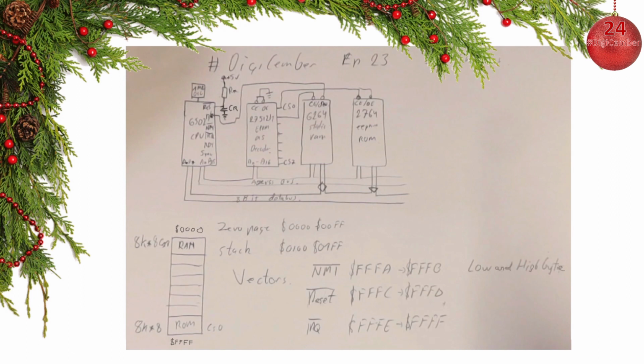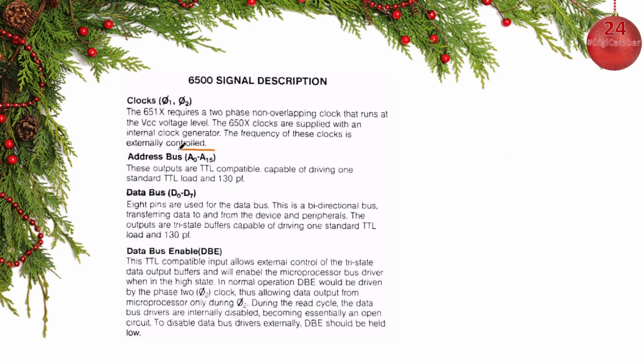And one of these concerns is actually the fan out. If you can see here on the address bus, they say that the standard 6502 from back in the day could drive one standard TTL load. And we are actually loading this with old school electronics. We do have the address bus connected to an EEPROM, 2 EEPROMs and 1 memory chip as default. And we might also connect some I/O chips at the end.